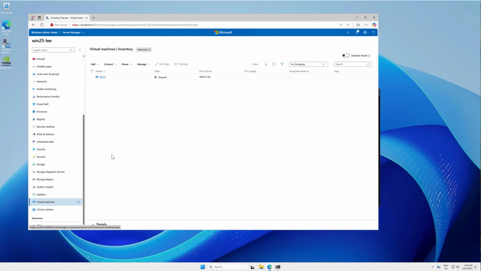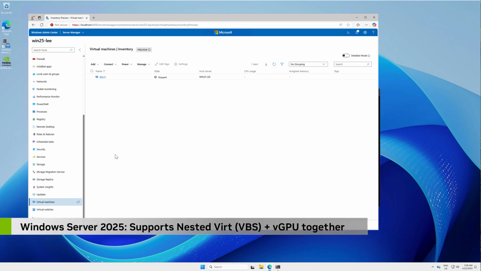Now, we have a technology called NVIDIA AI Workbench, and it uses Windows Subsystem for Linux underneath it to actually run containers and services for AI development. So let's just show you how to set that up. For the first part of this bonus section, we'll show you how to enable nested virtualization in our virtual machines. As I say, something that is unique to Windows Server 2025 and vGPU at the moment.